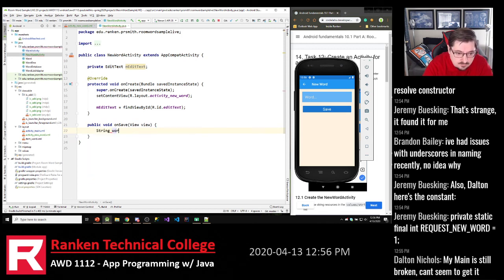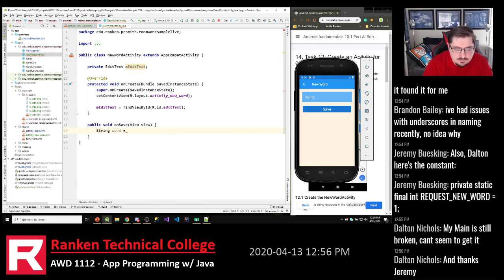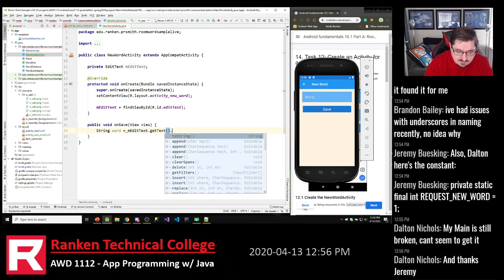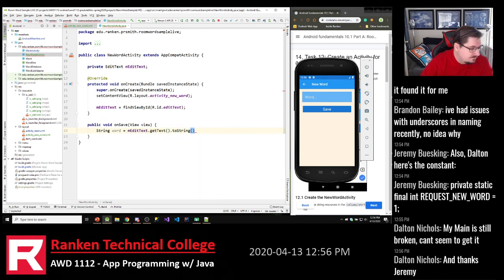String word is equal to edit text dot get text dot toString. And so I've grabbed the word, and then I'm going to say, is it empty or not?